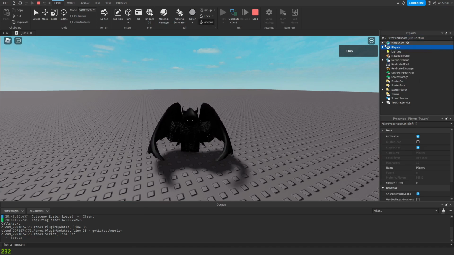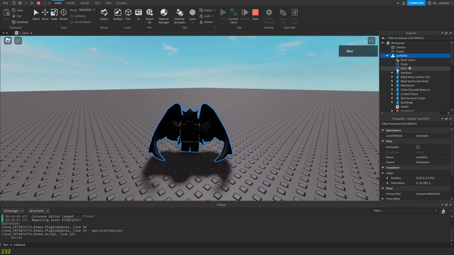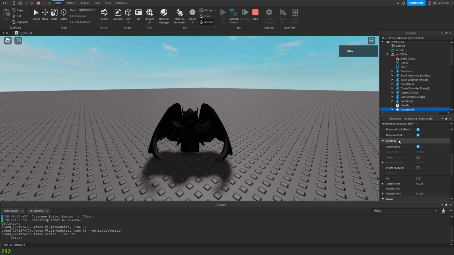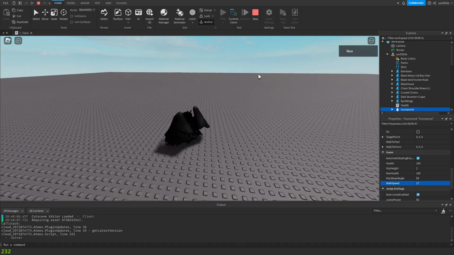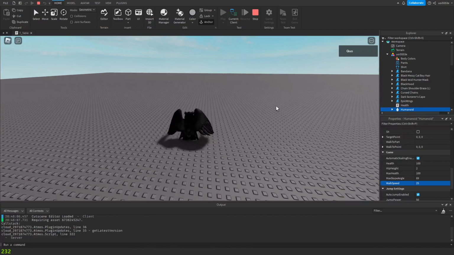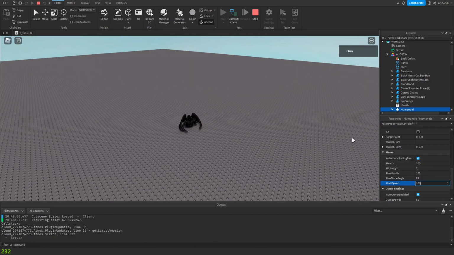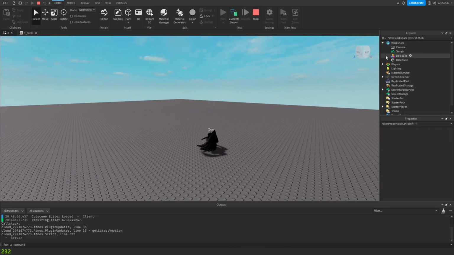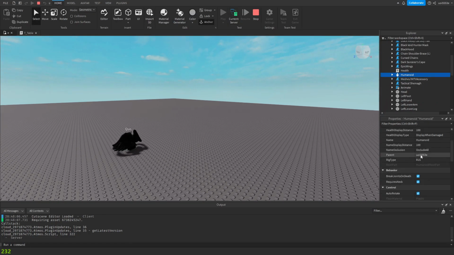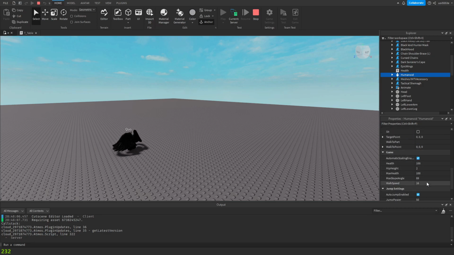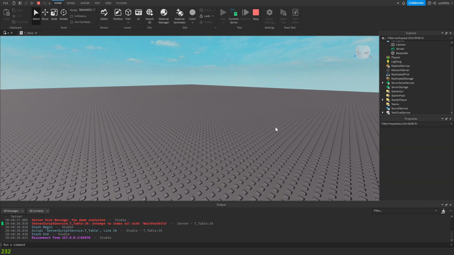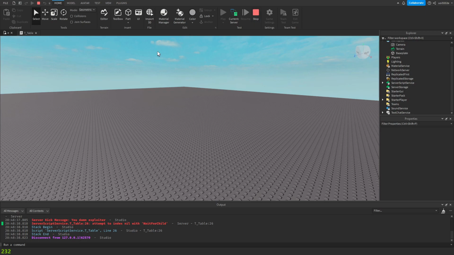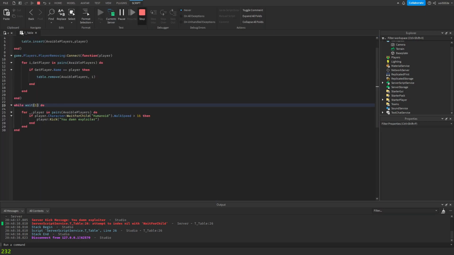As you can see, there's no errors. However, the thing is that this is the reason why this is bypassable, because it's on the server. It's checking the walk speed on the server, and as you can see, it's still changing. So I have to do it like this. Boom. Before you can get kicked. But this is more like an example.